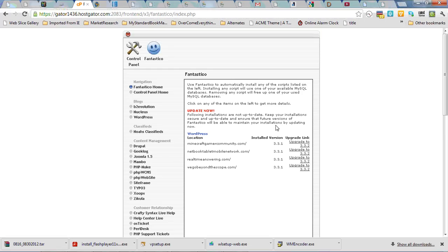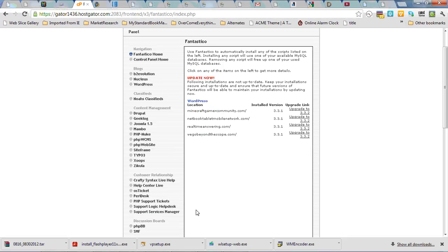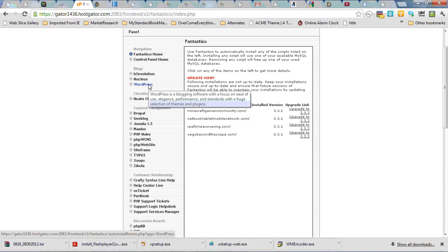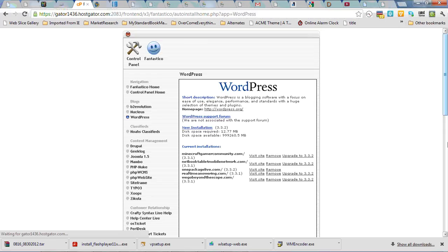Nowadays, they've made it real easy for you, and what we're going to use is WordPress. A lot of people use WordPress. You're probably going to be using WordPress, especially if you've got an affiliate marketing package or you're working under an internet marketer's instruction to make money online. We're probably going to recommend WordPress because it has an easy to use SEO tool, which I'll talk about later. So I clicked on WordPress right here.